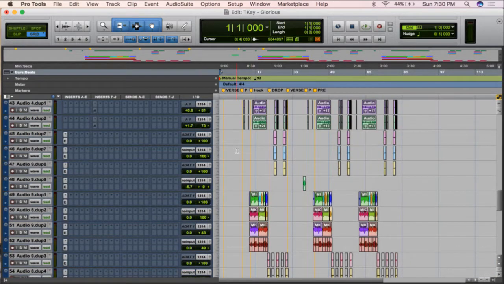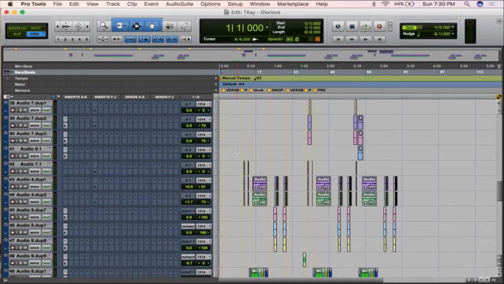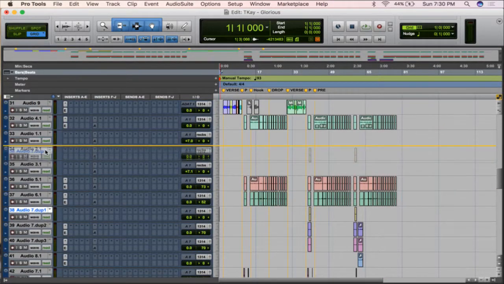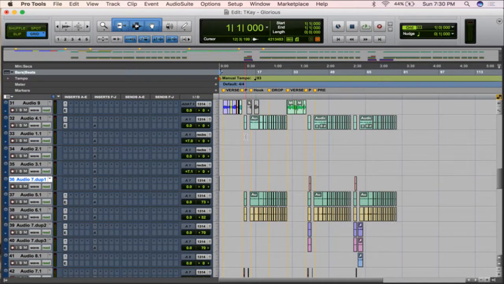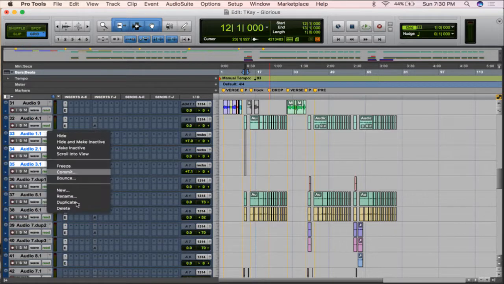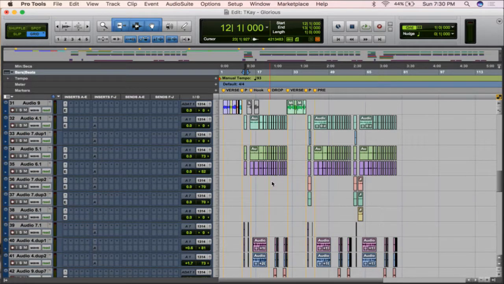From there, I like to organize it a little bit further. I like to keep everything that's 0, so that's what he has in the center, all together. And it looks like we're not using anything here. Let me zoom in a little bit. Yeah, and it looks like there's nothing on these 3, so I'm just going to delete them out.